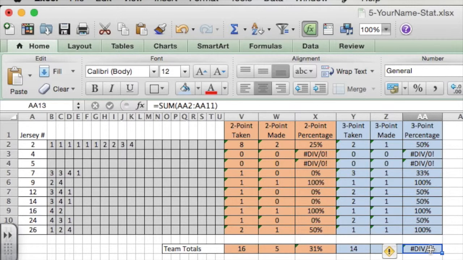And then the same thing here, we're going to go equals, and it's covering up my number, but we're at Z13 divided by Y13. And then again, we want a percentage, and we are shooting 57% from three-point land and only 31% from the field inside that range.